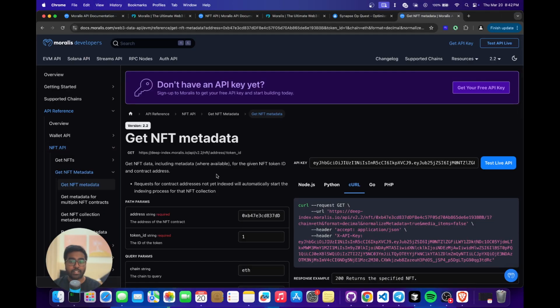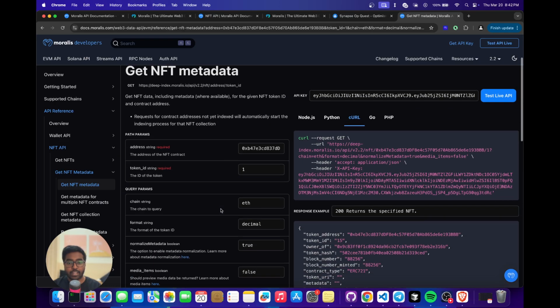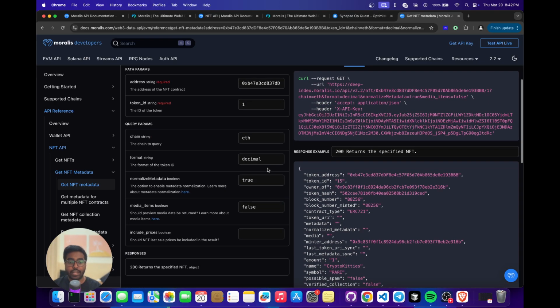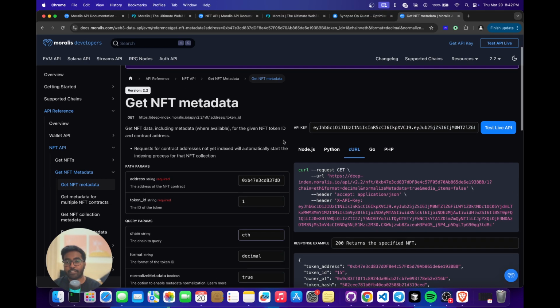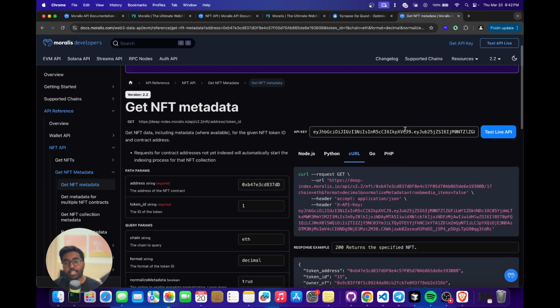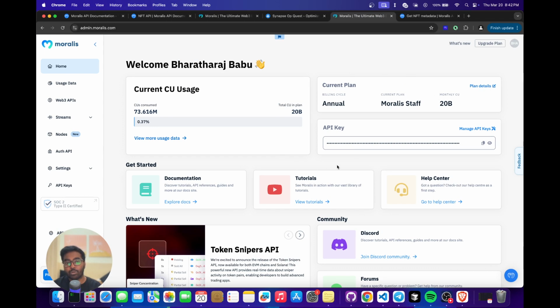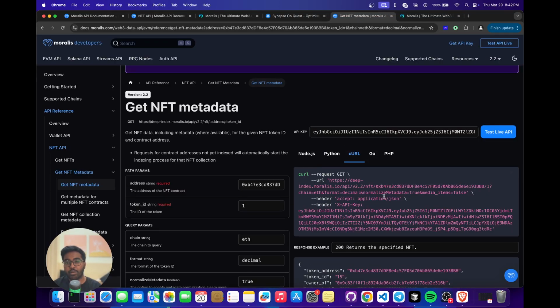So if you click on method documentation, you can see this is the API that lets you get NFT metadata. You can put in the contract address, token ID, and you can set various fields here. So I'm going to go over all of these as well so you can follow. So you need to paste the API key from Moralis. I've already done that right here. So once you're here in the dashboard, just copy your API key and paste it right here so that you'll be able to copy the requests across various languages and run them on your terminal.